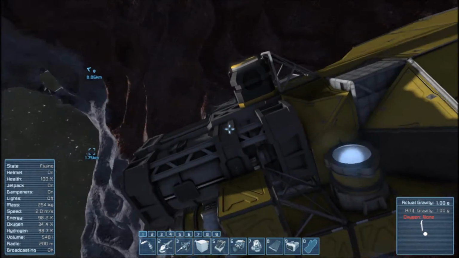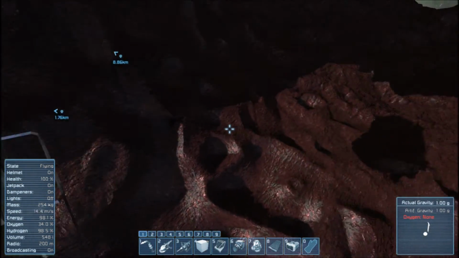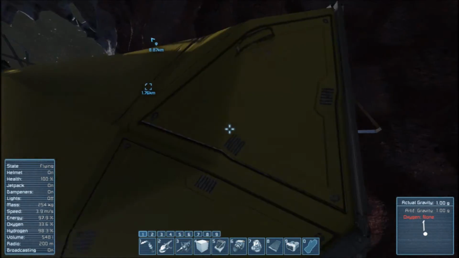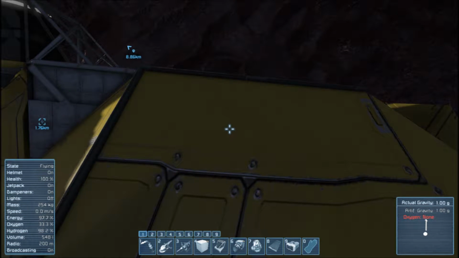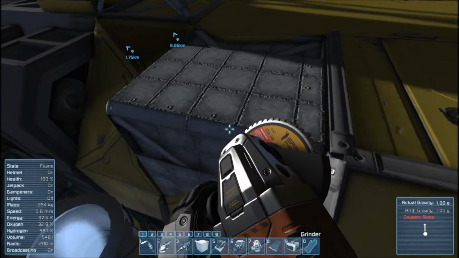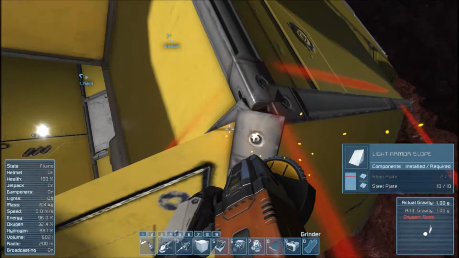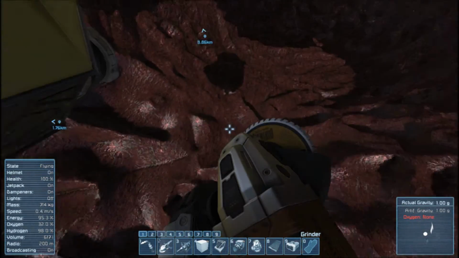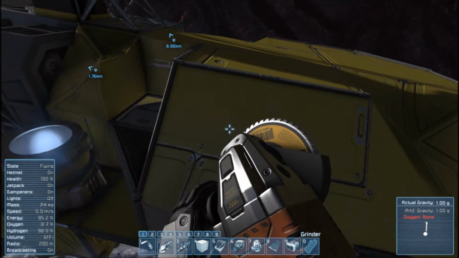Not quite as nice or detailed as this one, but that's the great thing about this game, is everything can be utilized. So I'm going to get started on that, and I'm probably going to just skip a whole bunch and cut a whole bunch of grinding and stuff, because it's just going to be this for the next little while. I'll grind up a bunch of material, and then I'll start placing some stuff here. So I'll be kind of right back.